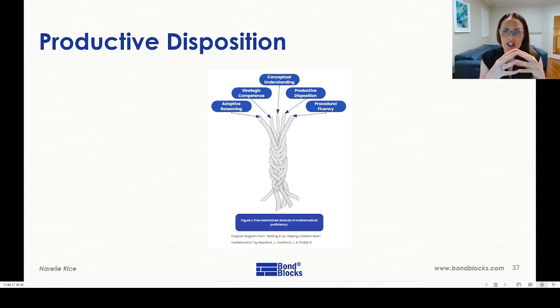The proficiency strands originally had a 5th strand, so it wasn't just understanding, fluency, reasoning, and problem solving. If you look on the right, the second one is called productive disposition. And this is just so important. Productive disposition is how the adult feels about maths and how the child feels about maths, how safe they feel, how willing they are to have a go. So I would just want to leave you with the overarching thing to help make your choices about what to include and what not to include when you're doing your intervention: productive disposition.